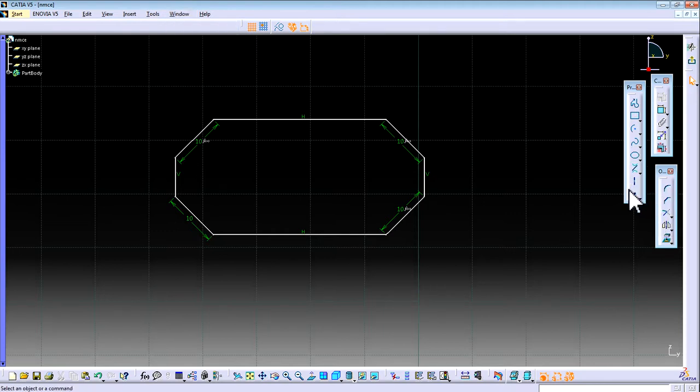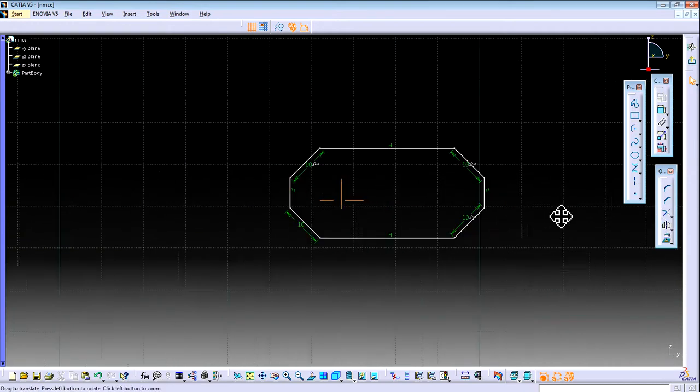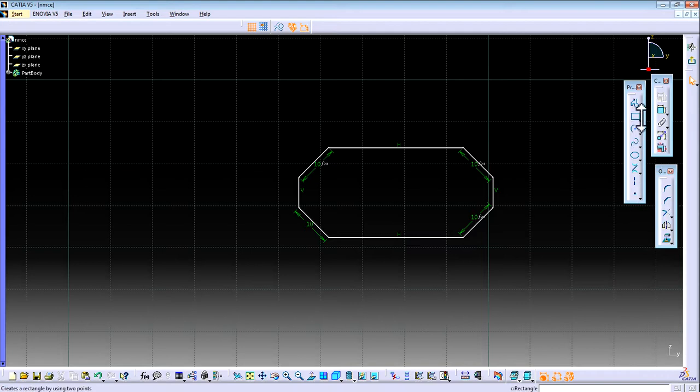Next is a point, right? So the next is the trim option. Trim is used for trimming objects which are complicated. Let's see this.